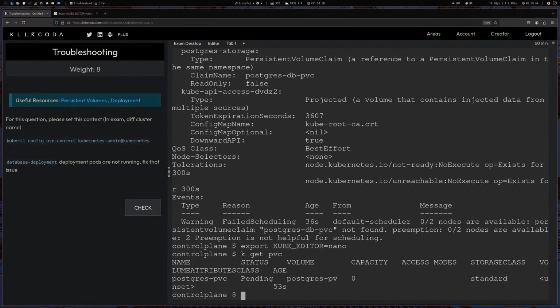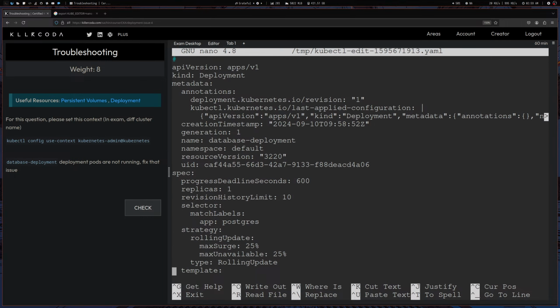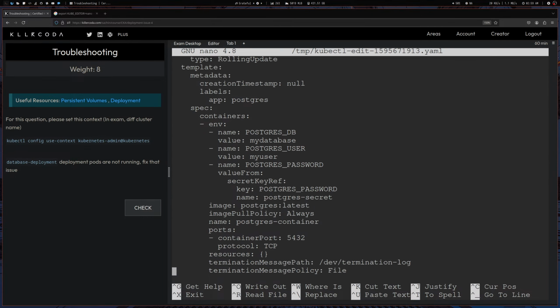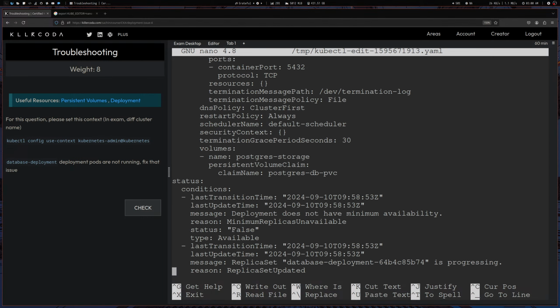Okay, get PVC. The name is postgres-pvc, not postgres-db-pvc. Okay, edit deployment. Yes, thank you. Spec. I'm pretty sure that was the problem. This would solve one problem.